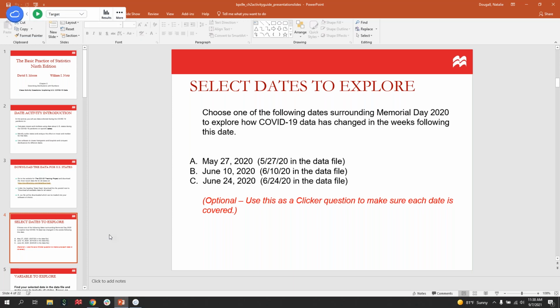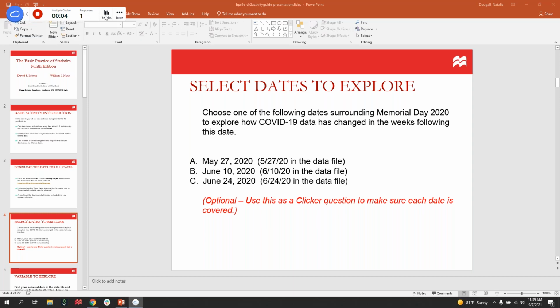So there's lots of ways that you could do this in class, of course, right? You could just ask students to pick, but you may want to balance out your groups. So what you can do is use the multiple choice question type. And I'm going to hit play on that. So I'm just going to have everybody select one of those dates.